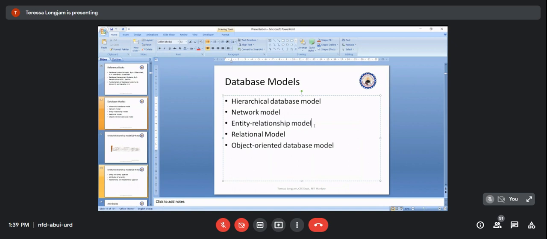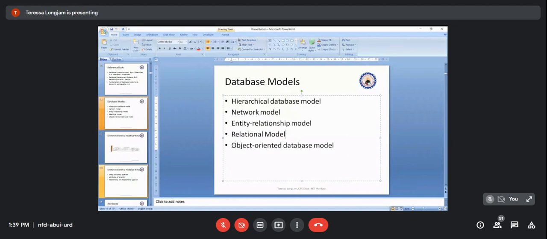Available in the market like Oracle, SQL Server, all of them. And in those software, the databases are represented by using relational models. Okay, so that is why they are known as RDBMS, Relational Database Management System. They are known as RDBMS because they are based on the relational model. So most of the software available in the market is based on the relational model. So after the entity relationship model, we'll be seeing the relational model.